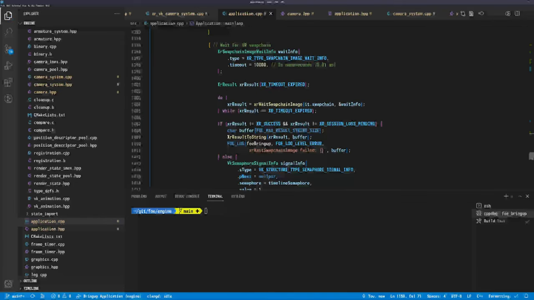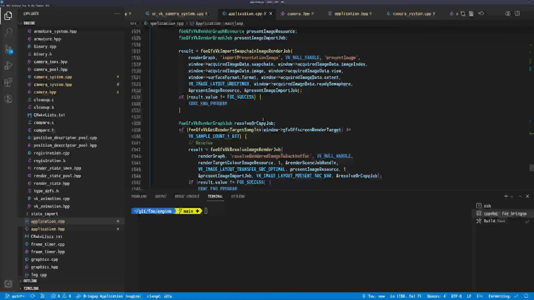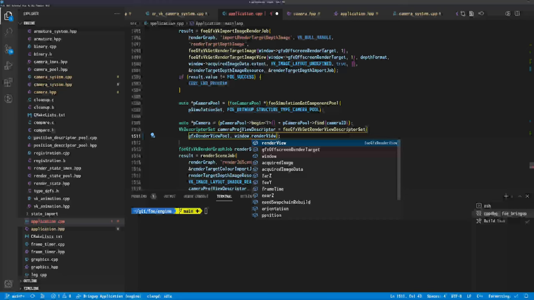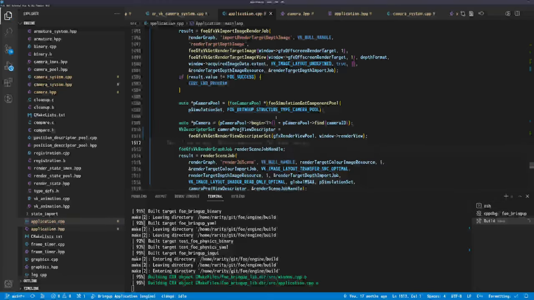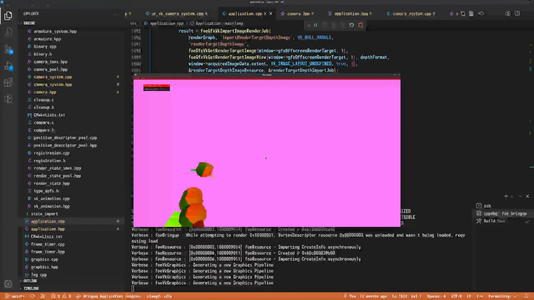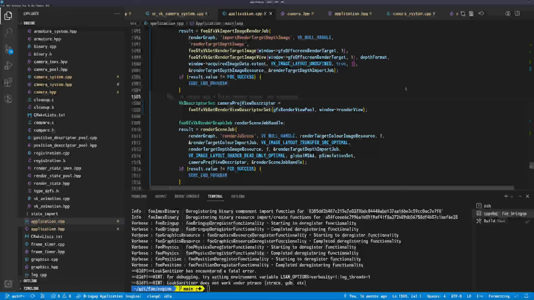We do that, and then we go down to where we're doing it. So render scene right about here. Okay. This is now window. Graphics render view pool. Window dot pointer. Yes. Okay, so I no longer need the camera pool or the camera. This is all gone. That's now associated on a per window basis. So I just need to do it for the XR now. And then I need to start ripping out the old camera stuff.